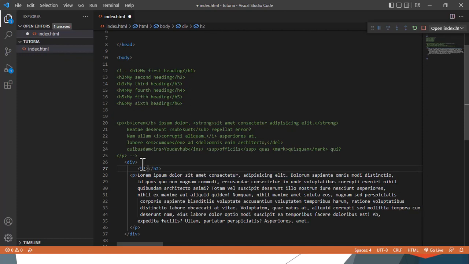So I might just say, welcome to UDev Hub. All right, so now let's run this and see how it looks on the browser.